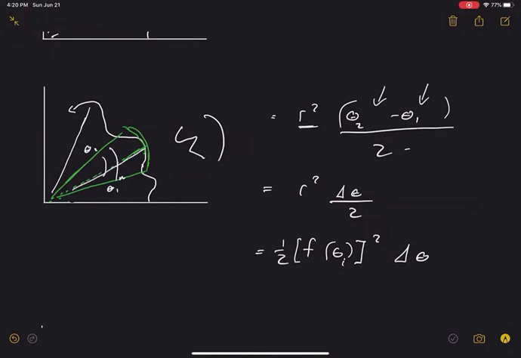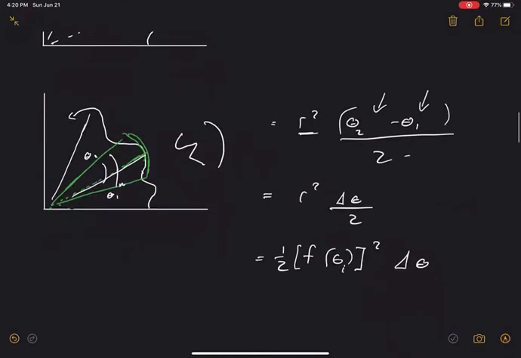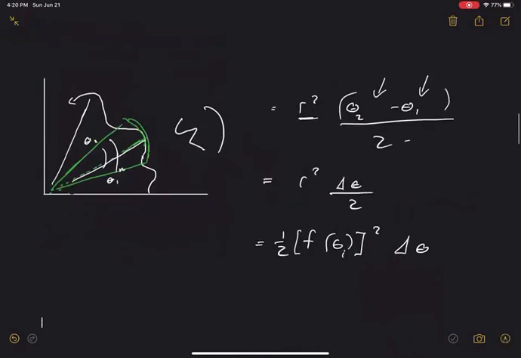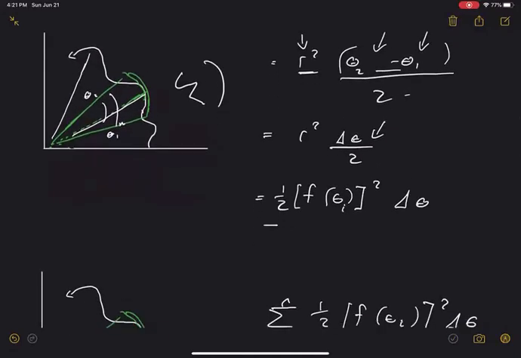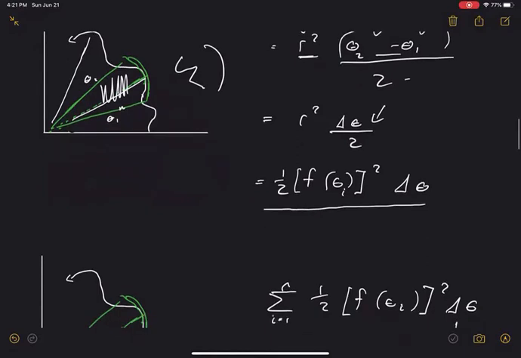This distance here. Okay. But this is a polar equation, right? Okay. So what is r? We have r is f of theta, right? So r is some function of theta. So I can replace this r with f of theta, which I'm going to do here. And then what's this theta 2 minus theta 1? I could think of that as delta theta, my change in theta. So really, if I take all that into consideration, I could write the area of this green section as 1/2 f of theta squared delta theta. So that's the area of that one green piece.